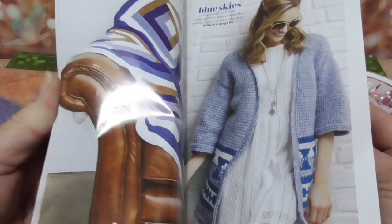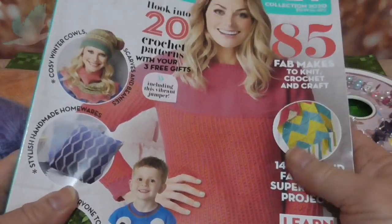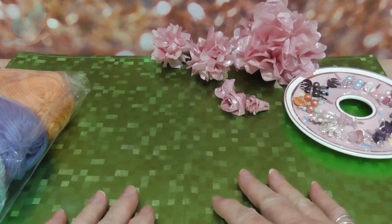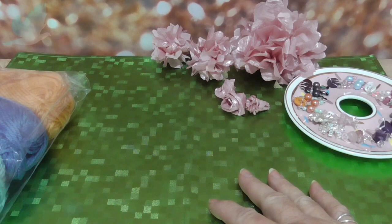Anyway, so wish me luck on that. I really do want to at least make some little flowers, just to sort of put in my embellishment stash, because I love wool. It's just something a bit different than paper, isn't it?